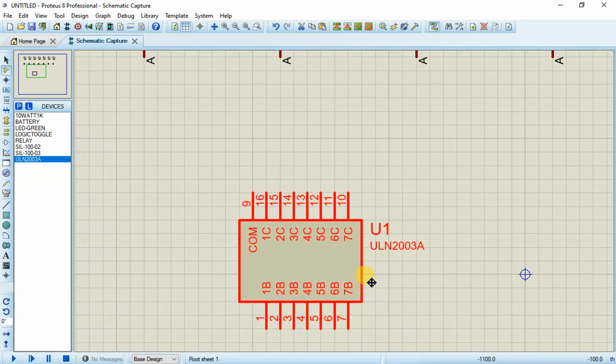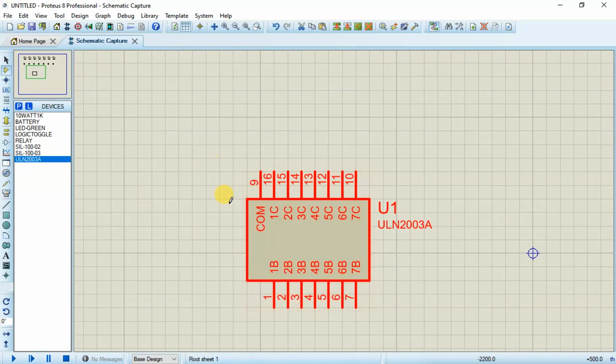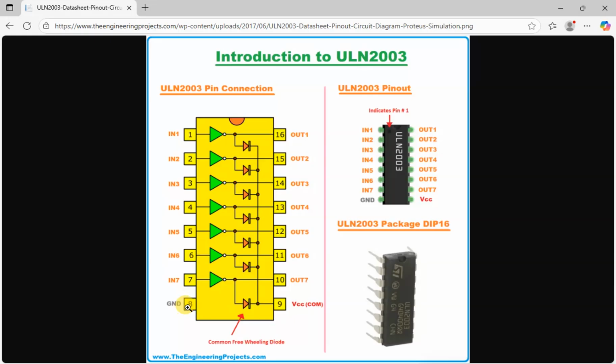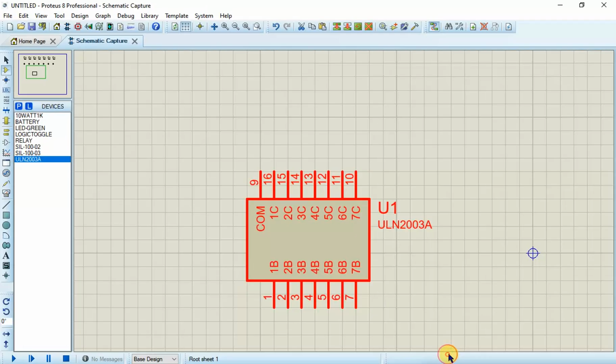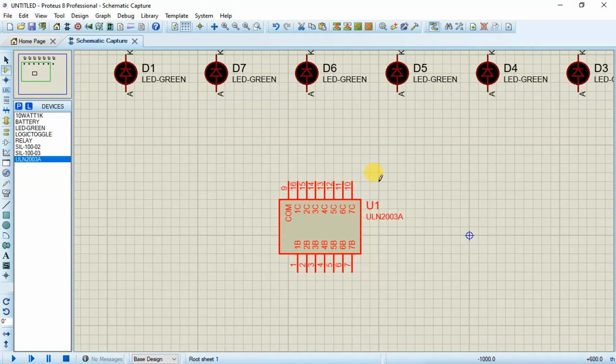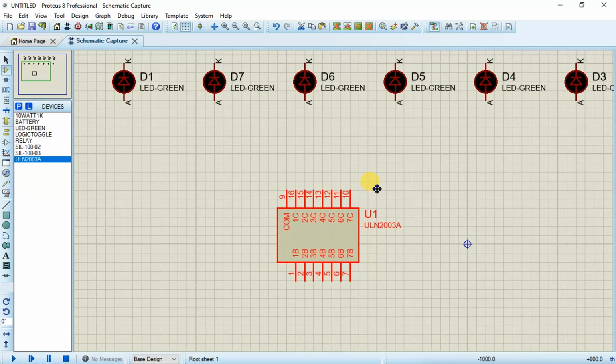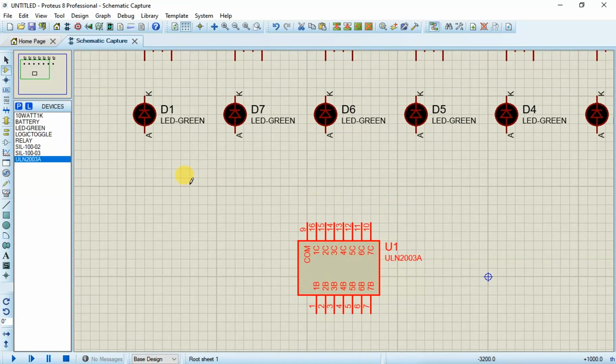When you come to this IC of Proteus, we have only the common, and as we said, common is the VCC where we give the positive power supply, and then ground is 8. But in our Proteus IC there is no 8. That means the software already gives it ground, so no need for giving it ground. Only what you need is to give the input and the output and the common, the VCC, which is going to be 24 volts for this case.